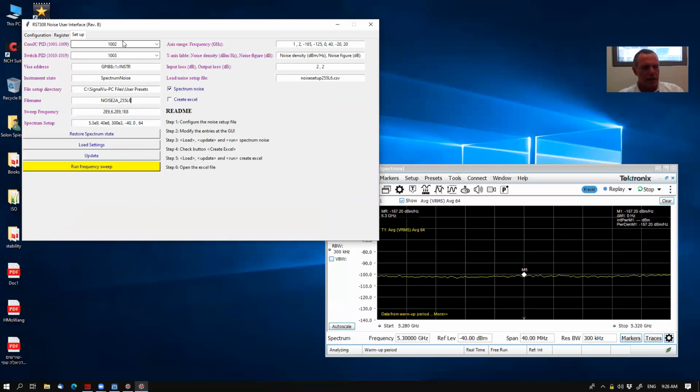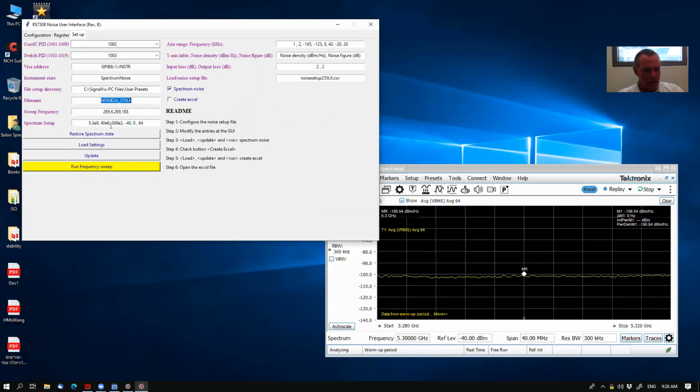So these are general settings that you need to configure before running the measurements. When you run the measurement, the output file will take the file name and will tag the date and time that you perform the measurement.